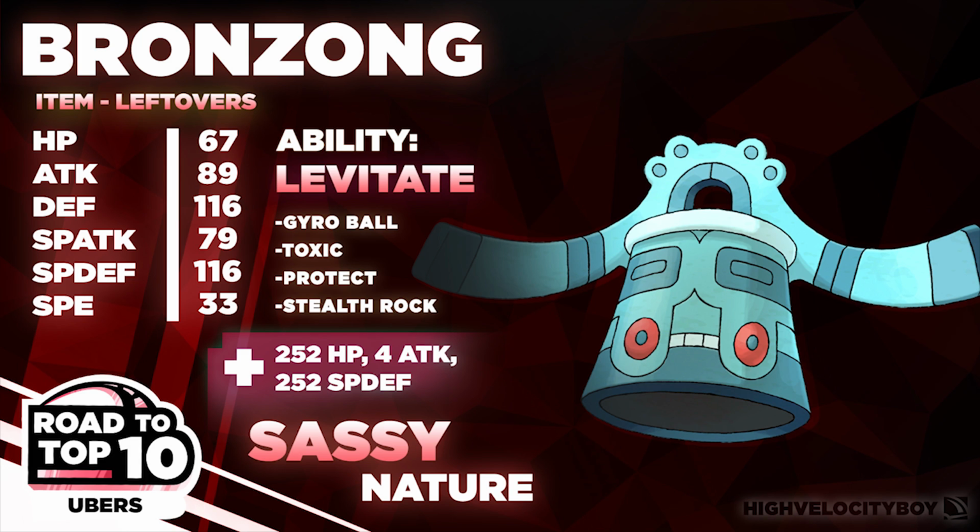Toxic Protect, beautiful combination with Bronzong, and obviously Stealth Rock there. Max special defense because we got to be able to take on that Xerneas. This is also a check to Groudon, a loose check to Groudon that doesn't run Fire Punch or a Fire move. But Slowbro is the main one. Same thing with Arceus Dark.